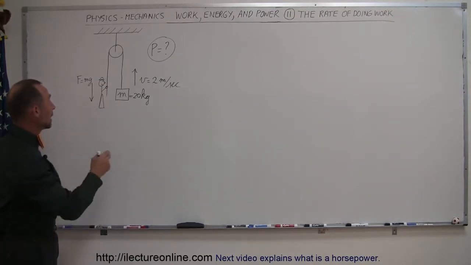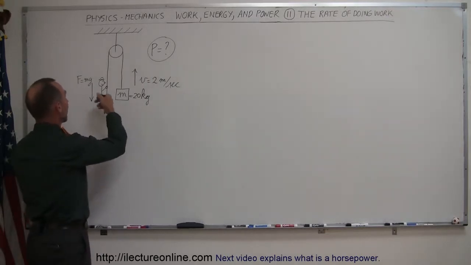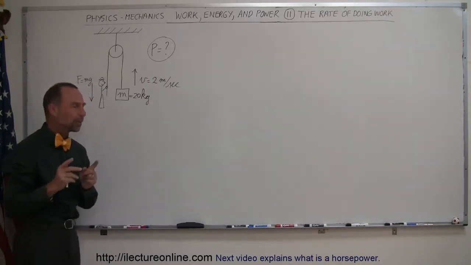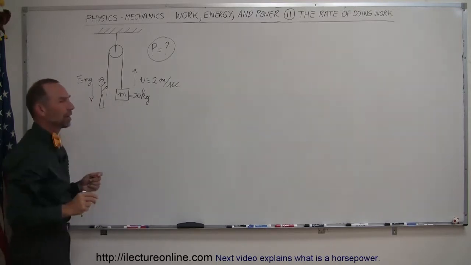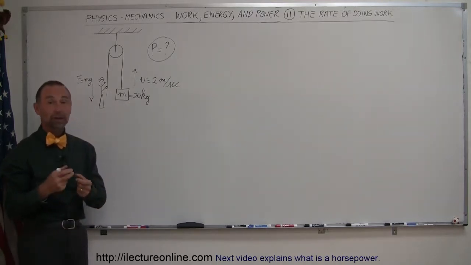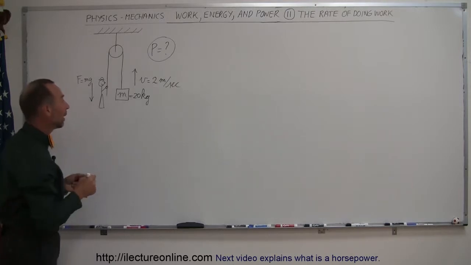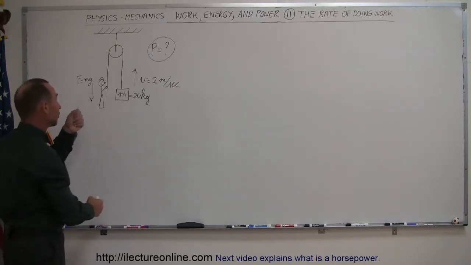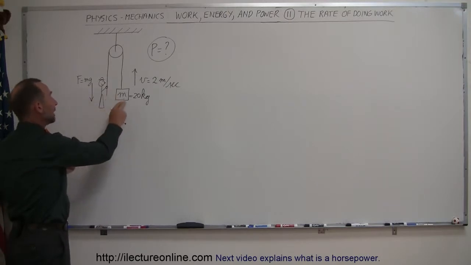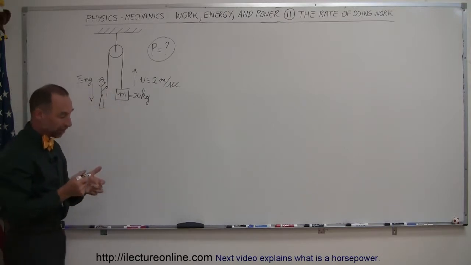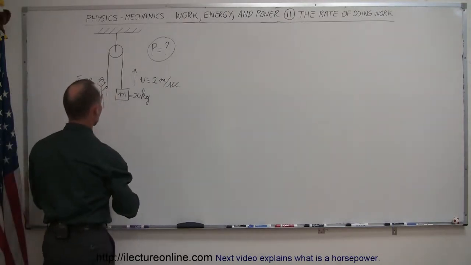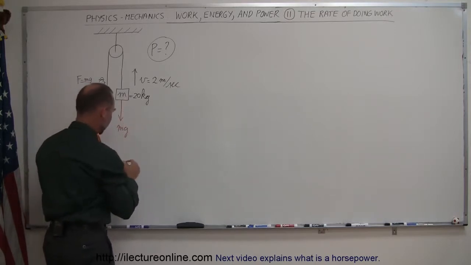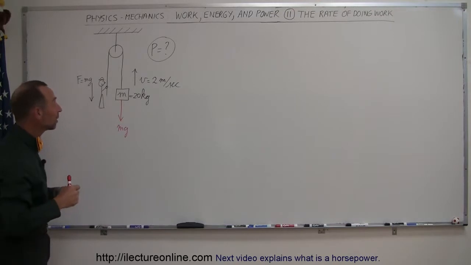All right, the object is 20 kilograms, and he's going to be pulling on the rope with a force. Now the force has to be equal to the weight of the object. Now you say, well, wait a minute, it doesn't have to be more, because how else can it go up? Well, it's true that if it's sitting on the ground, to get it started, you will have to pull with a force a little bit more than the weight of the object, because obviously you have gravity pulling down on this mass with a force of mg. So to get it going, you're going to need a force a little bit larger than that.